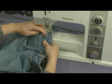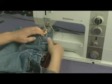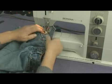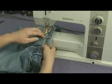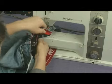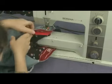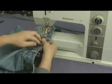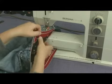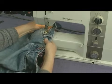I don't want to close up this pocket, so I'm just kind of pulling it away. I'm going to follow just underneath the waistband. You want to check occasionally that your lining hasn't gotten caught up underneath. So you want to check frequently to make sure that it hasn't folded over or gotten caught up, that it's laying nice and flat. I'm going slowly.